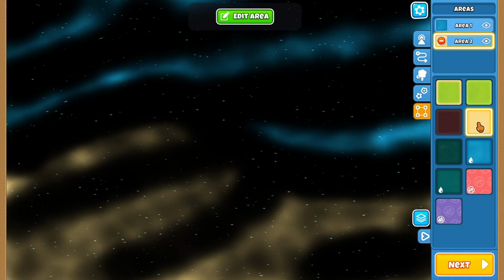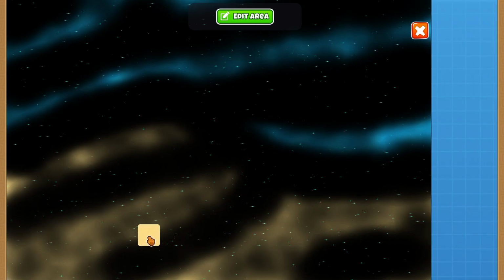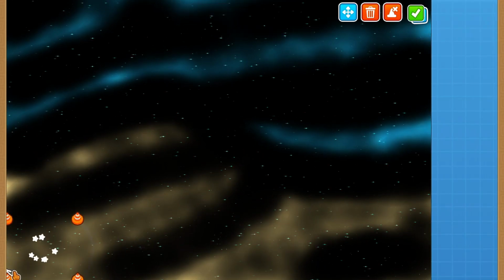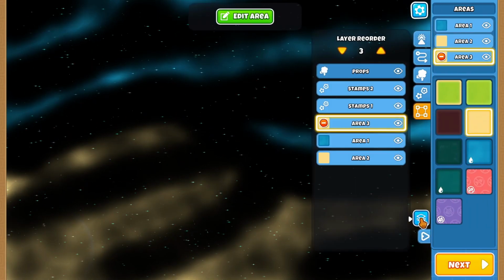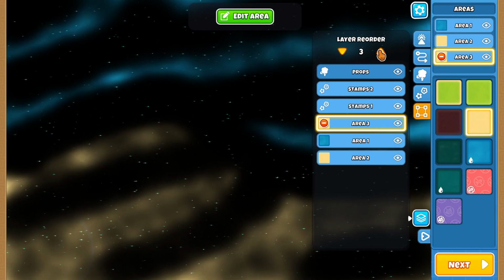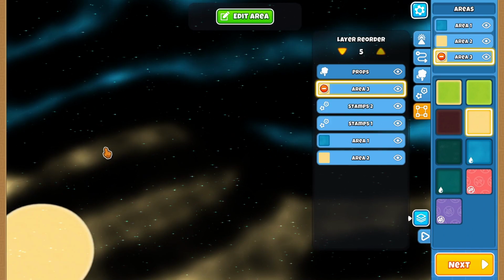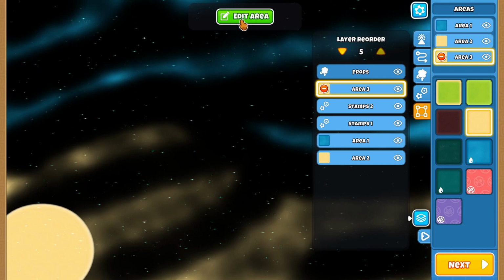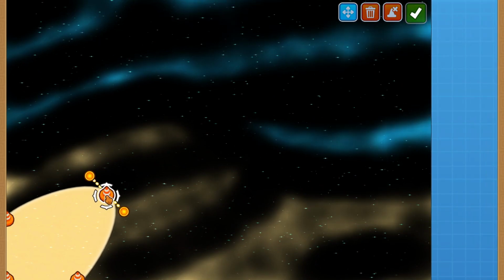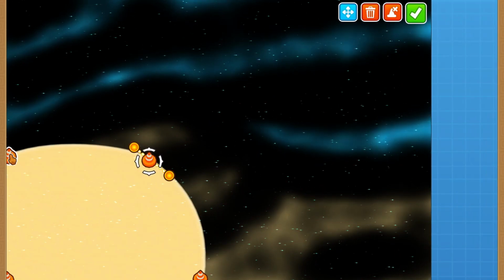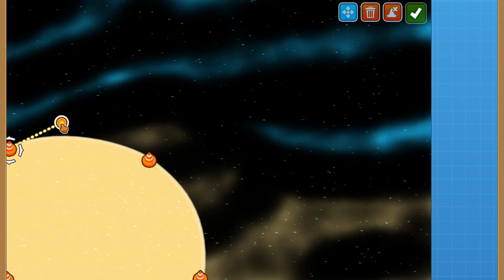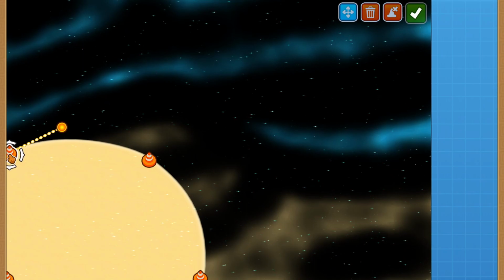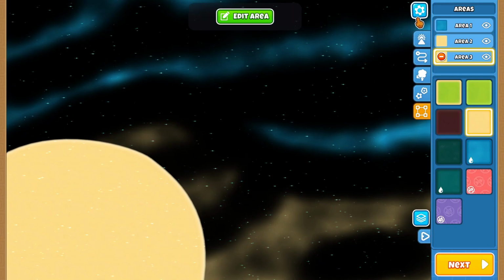Now the next thing I want to do is add a planet. With the planet, I'm going to use the sand area effect, because it's going to work really, really well. Now we also need to turn the area so it's a little bit higher up in the hierarchy. All right, so there we go. Now we need to edit the area, and I want to make this planet a little bit bigger. All right, so we're about there. I just want to add a little bit more here because right now it doesn't look like a perfect circle. All right, I think that looks pretty good.